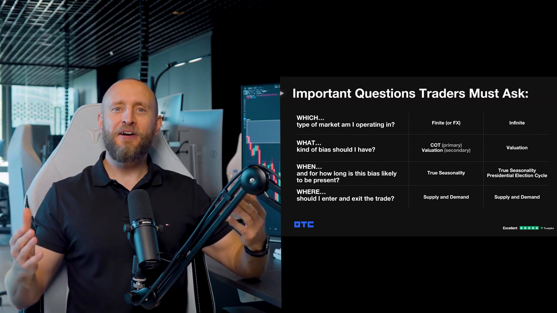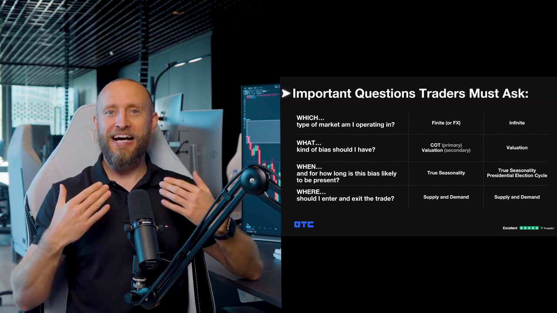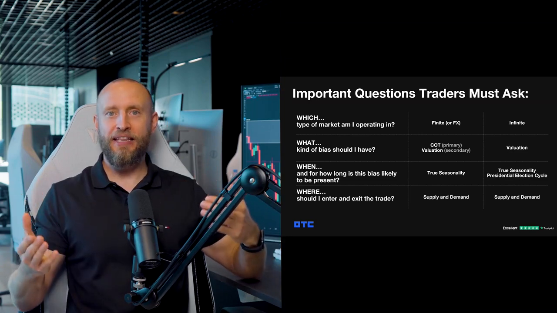It's important to note that each indicator is designed for a specific purpose, just like tools in a toolbox. A hammer is perfect for driving nails, and a screwdriver is ideal for turning screws. Neither tool is superior, they simply serve different applications. The same principle applies to trading indicators. Here are the key questions we must ask and the indicators that provide the answers.